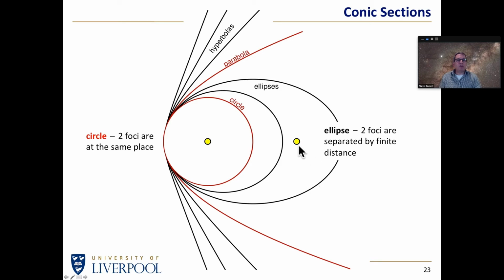What if we continue that idea and take this second focus and drag it until it's an infinite distance to the right? Well, then this ellipse gets stretched more and more and more, and eventually it will become a parabola. So a parabola, one way of thinking of these shapes is simply to say a parabola is the same thing as an ellipse that's been stretched until one of its foci has ended up at infinity.